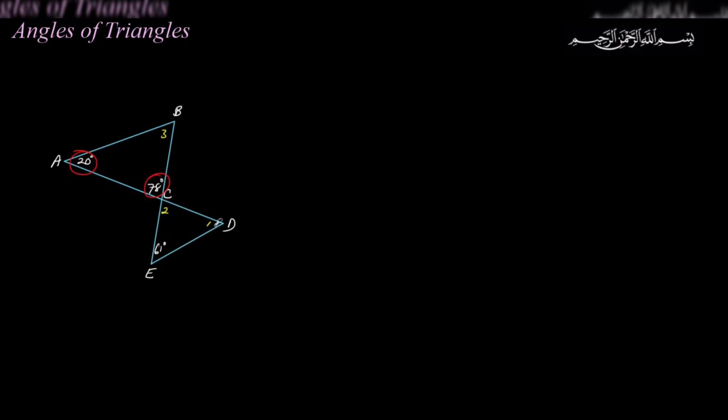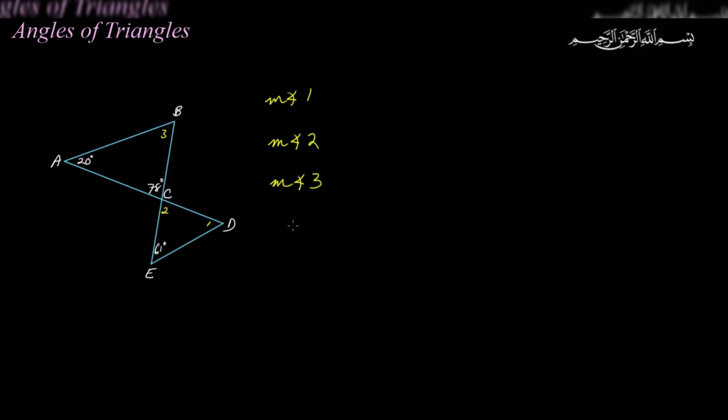If you notice, all the given angles are nicely labeled properly, 20 degrees, 78 degrees, and 61 degrees, whereas these don't have degrees. Of course, because they're labeling angles, that's not a degree measure. 1, 2, and 3, that's not a degree. It's not like 3 degrees or anything like that. It's the name of the angle, because if you recall, you can name angles also with numbers. So we're supposed to find the measure of angle 1, the measure of angle 2, and the measure of angle 3.